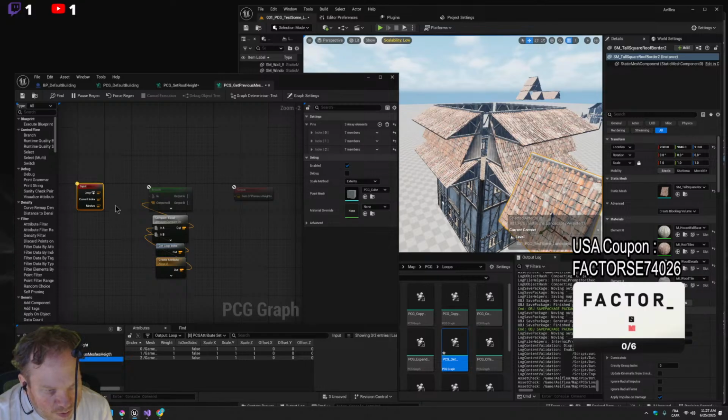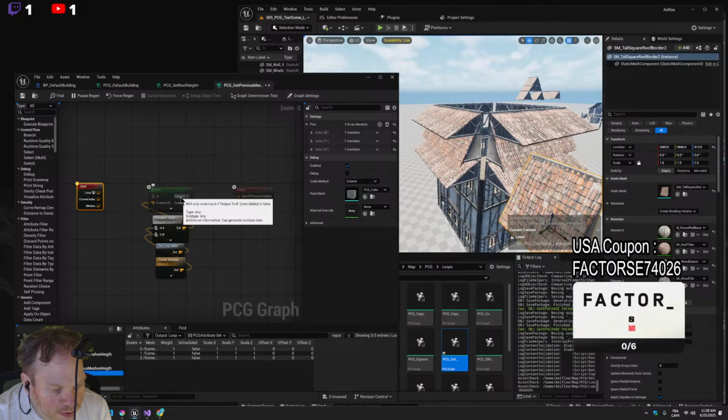So the first loop needs to be grayed out like that. The second loop is this one. It only needs the height of the one below, so it shouldn't be grayed out.